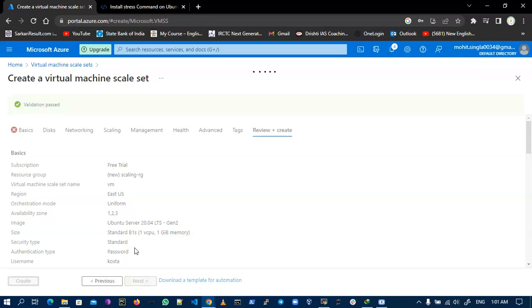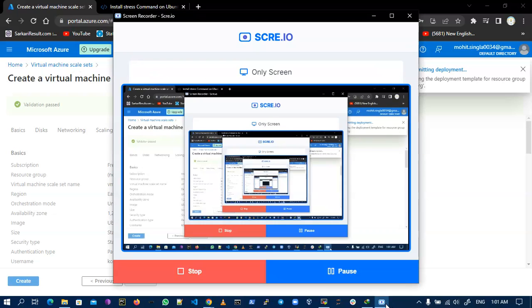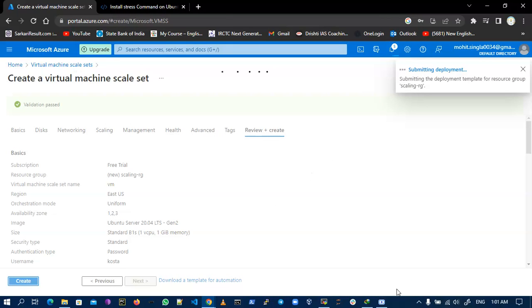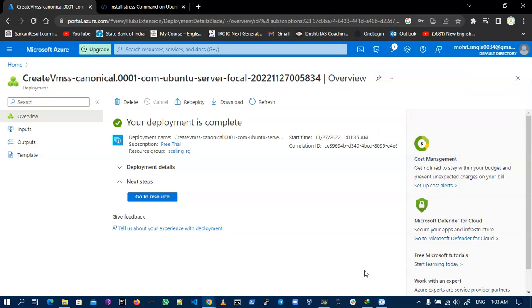Now hit on the create button. Let's wait for 2 or 3 minutes. So now my deployment is done. Now click on go to resource.